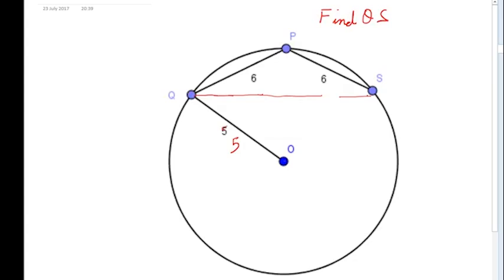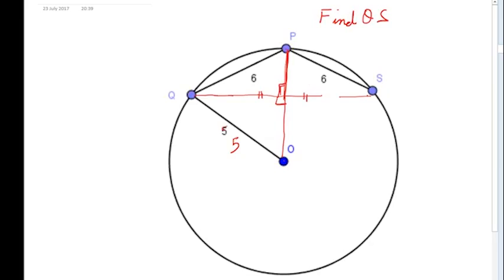We know one thing about a chord, that if we join from the midpoint, it will be a perpendicular. It will be this line actually, and this line will be a straight one, as in this angle will also be 90. So proving this will be a bit tedious, but if you join it to the midpoint, this line is common, and this side is 6 each, which means these parts will be congruent. It's something which you need to understand, but a lot of people will be able to solve the question without understanding this.